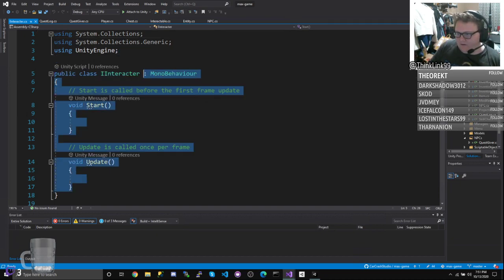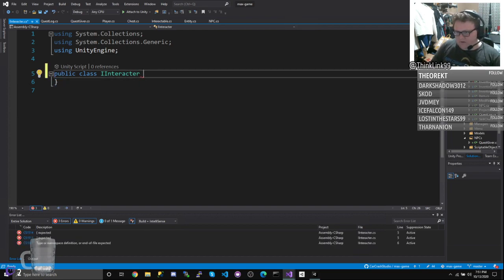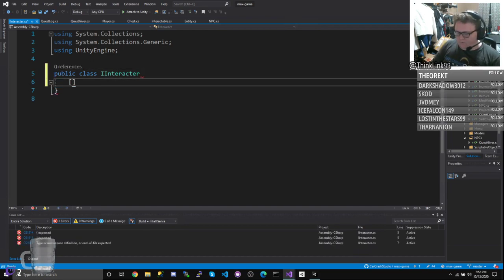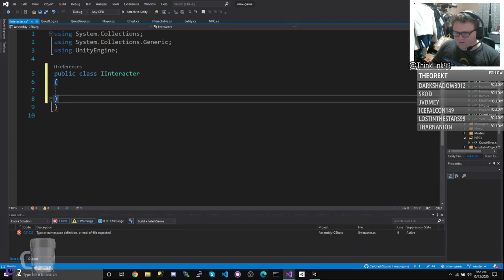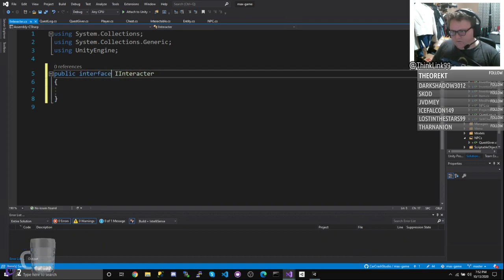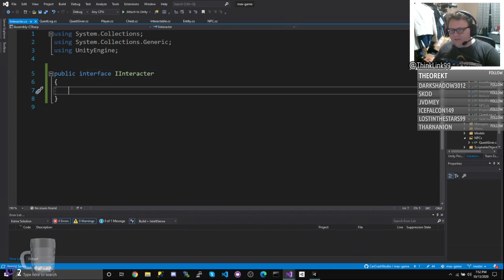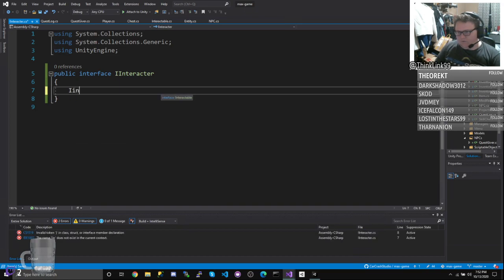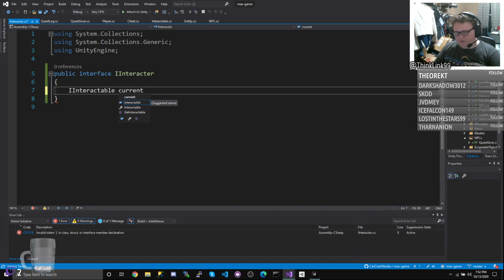Let's get rid of all this, and then put the semicolon, put the brace back in. And this is not a class, this is an interface. So this interface needs a reference to an interactable, current interactable.